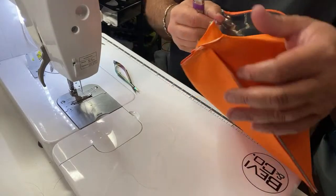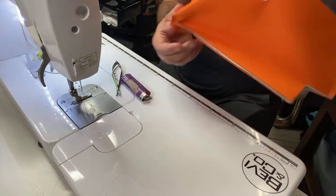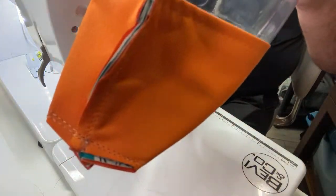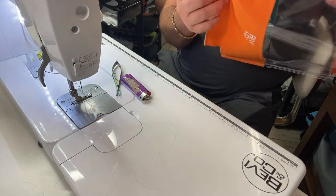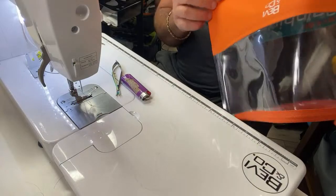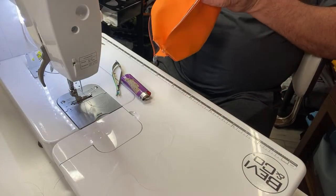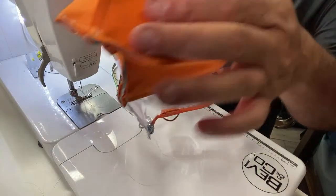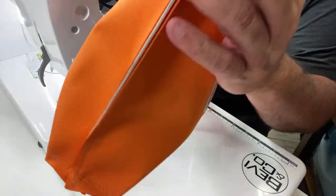All right, so put two lines of stitching in there just for extra support. I don't think they're gonna be carrying anything super heavy in this bag, but you never know. And since I folded this one to this side, I'm gonna do the same on this side as well.